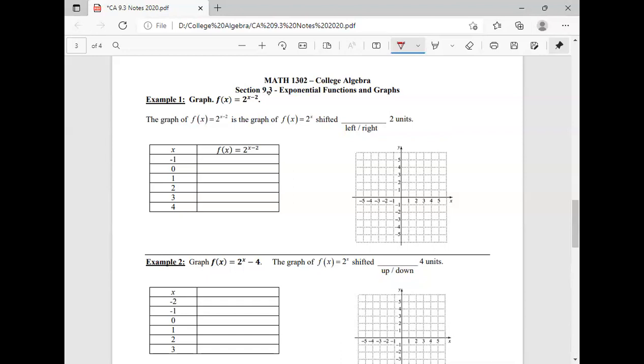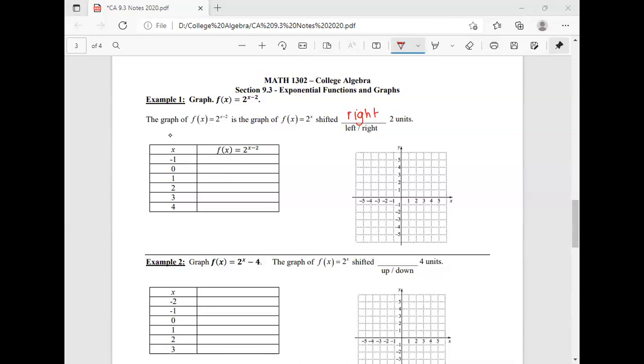If you're following on Zoom, put in the chat box whether you think this is going to go 2 units to the left or right. What about you guys in class? Y'all think this is going to go left or right? I think right too. We gave a pretty big clue because we just got through saying it would be the opposite of what we think, and -2 you would think would be to the left. And so I think it's going to go to the right too. All right, so our chat is agreeing with us.